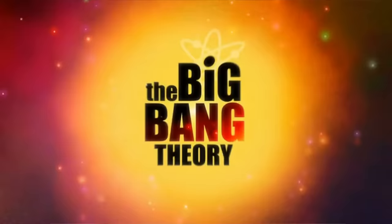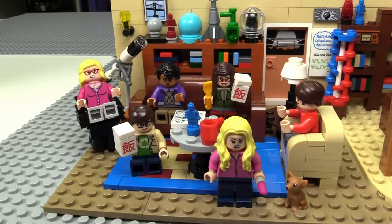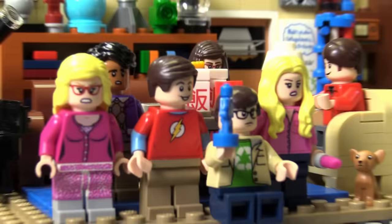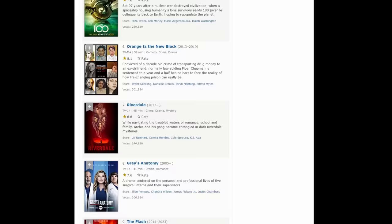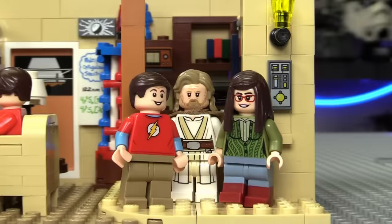Now the next show is The Big Bang Theory — basically about socially awkward smart people, otherwise known as the unfunniest show of all time. I do not like this show at all; it is just not good. But it was the first TV show set that Lego really made based off a sitcom, which was kind of surprising. Although I do like Sheldon — he could stay. I guess we could recreate the scene where they eat Chinese food, but somehow this was the most popular show in America at some point. There was one scene where Luke Skywalker married Sheldon, so I'm just going to recreate that instead because that seems way more fun. Overall: alright set, terrible show.